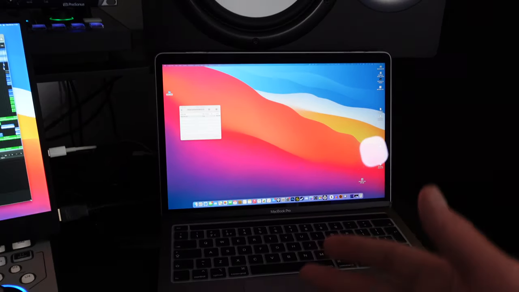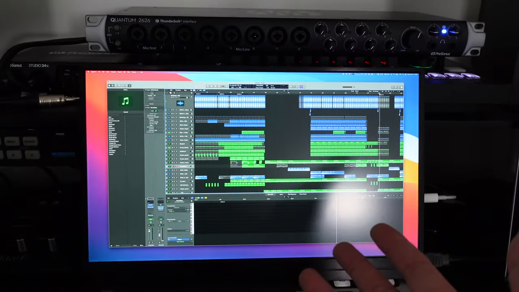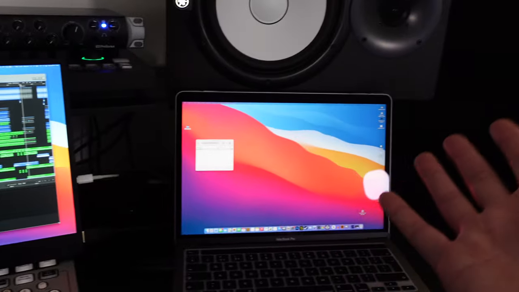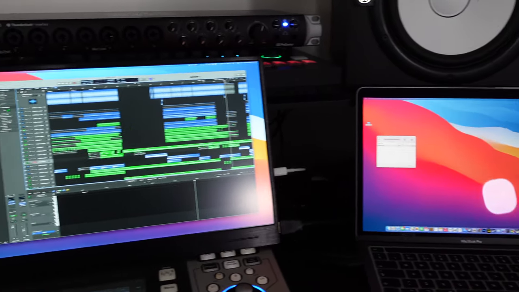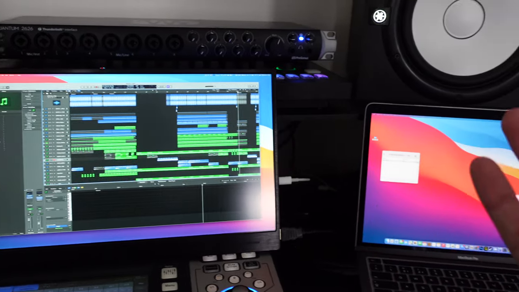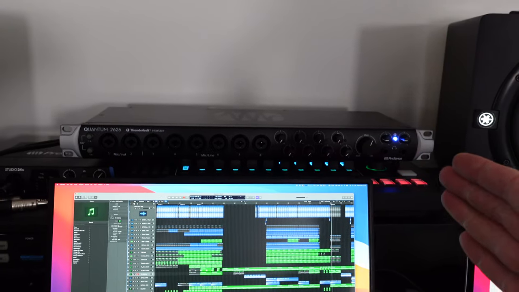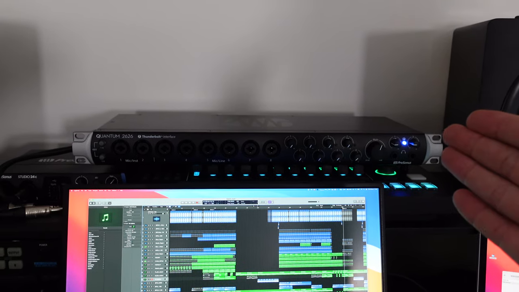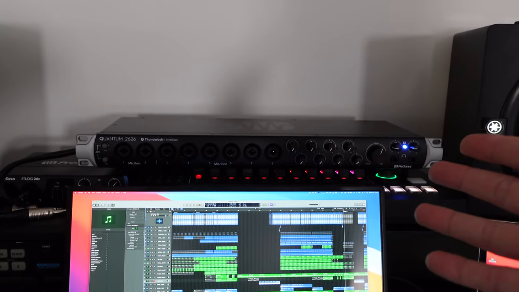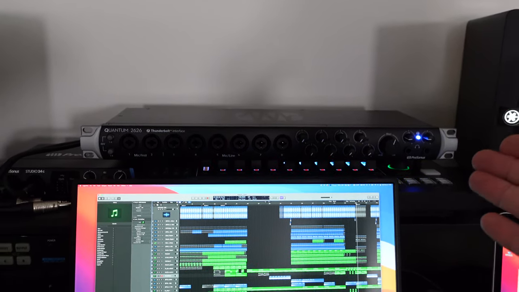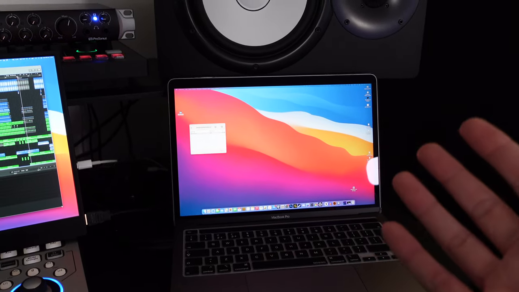The performance is amazing. You can just flip open the lid and the computer starts right away. Projects like this I'm working on, I can work on outside. It's got a 6-hour battery life. The list of pros for this computer goes on and on. There are some drawbacks, and that is down to compatibility. That brings me on to why I've chosen this particular interface: Presonus are very good at making drivers for the new operating systems on the Mac. They have actually created a proper driver for the new M1 Macs, and it's supposed to work really well. So we're going to give it a test.